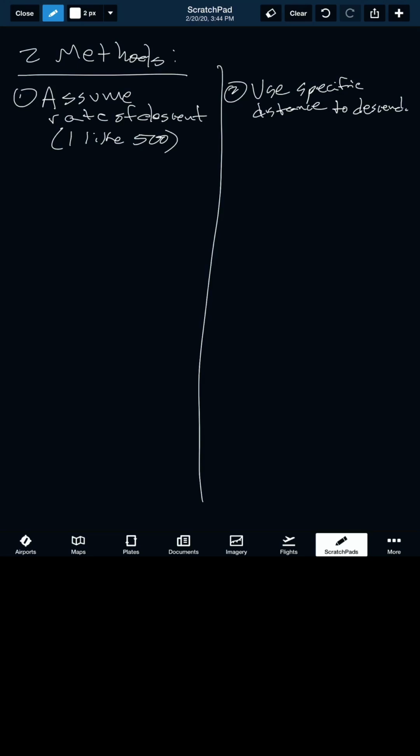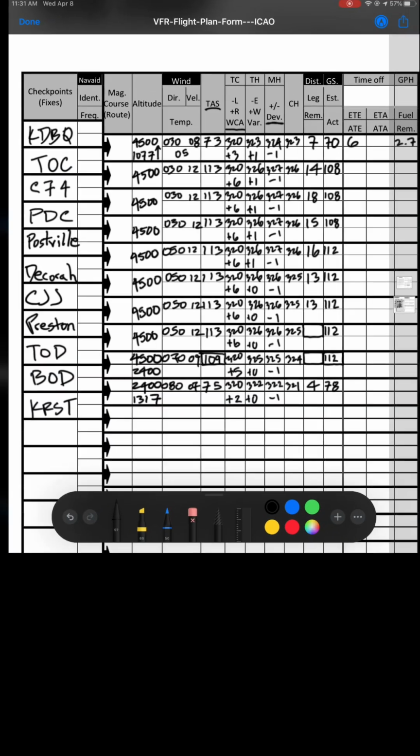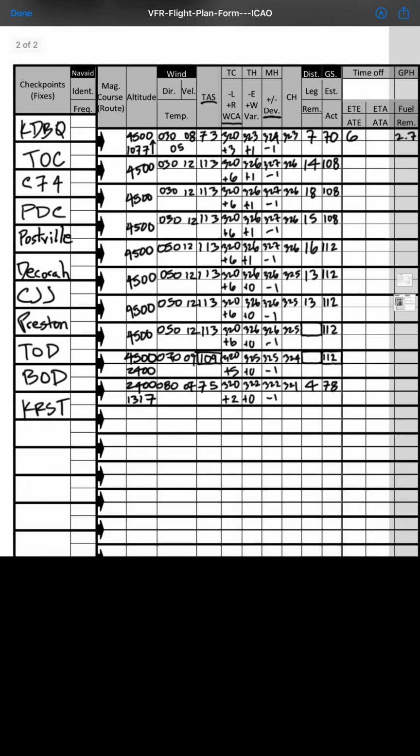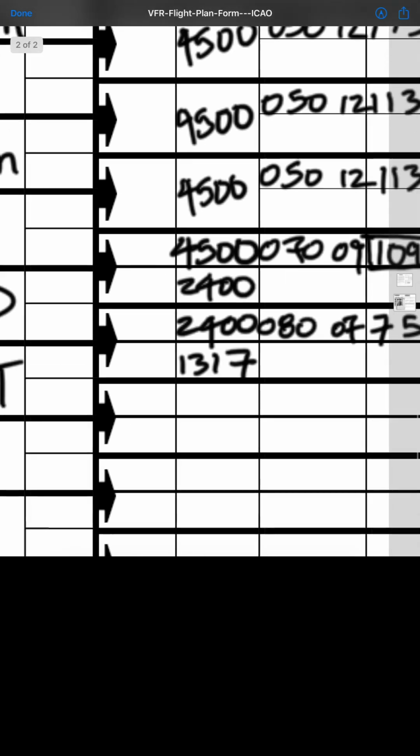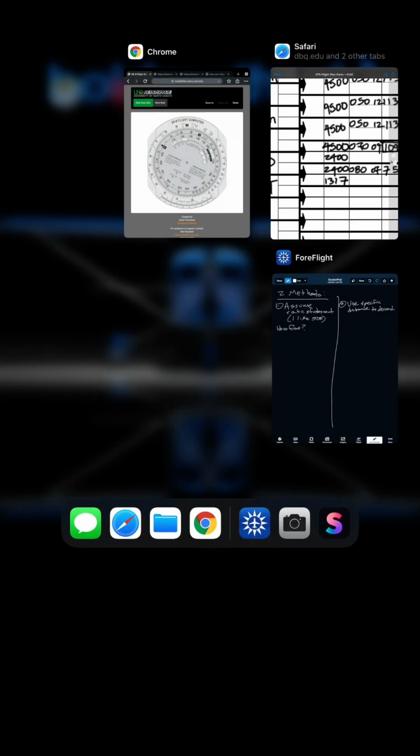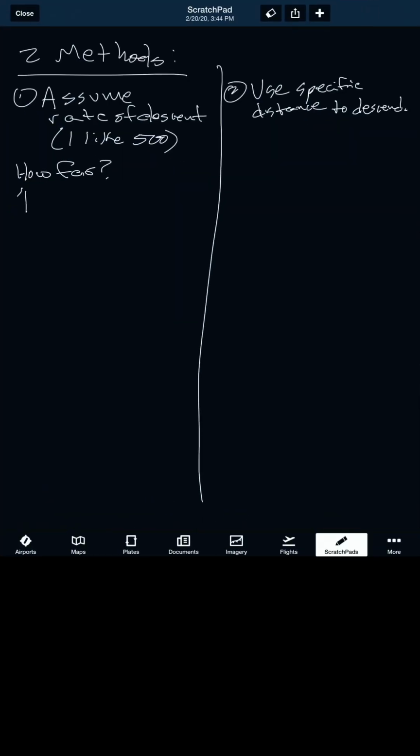The first thing for the rate of descent is that we have to figure out how far down I need to descend. Well, if we go back to our navlog here, it shows that we're going from 4,500 down to 2,400. So we've got to figure out how far that is to descend.